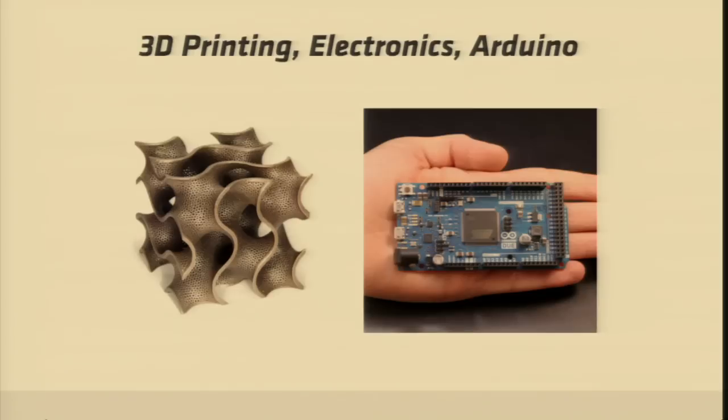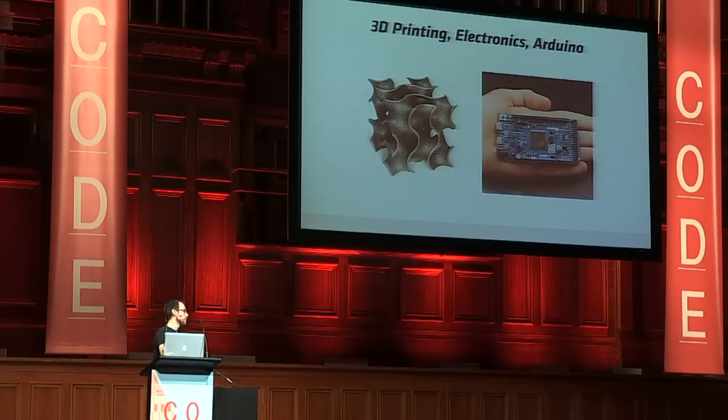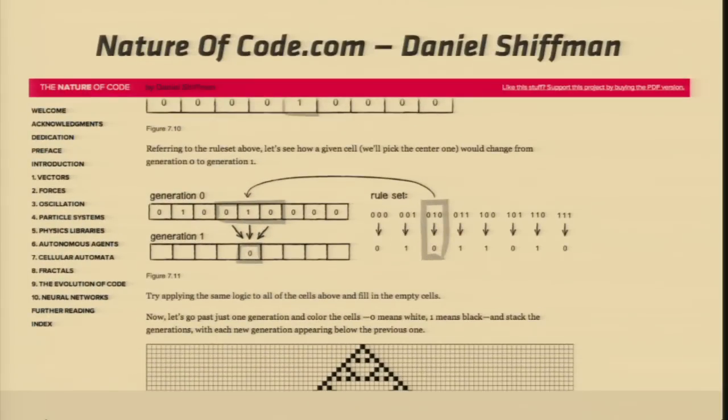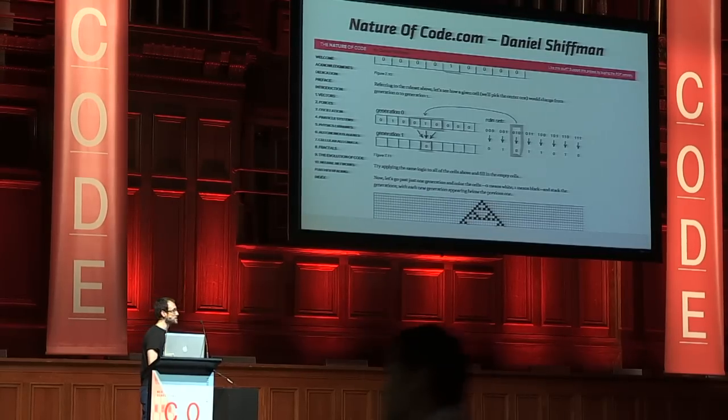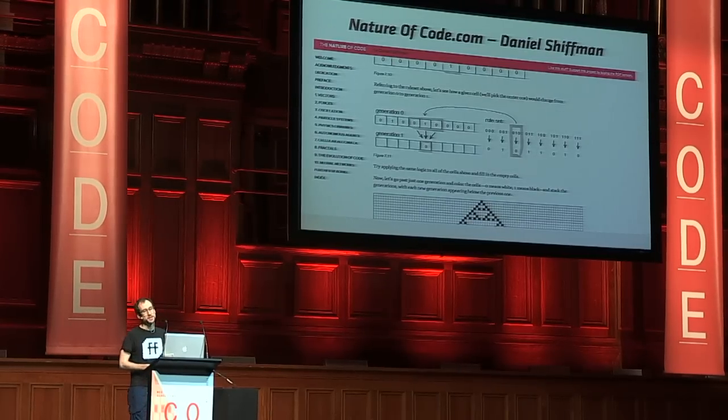And outside that, there's 3D printing that you can do, making 3D models, programming Arduinos, whether it's reading a sensor and processing that data, or feeding a motor, an actuator, or something like that. That involves mathematics in every aspect. Finally, some references, just things to look at. Natureofcode.com by Daniel Shiffman. This is an amazing ebook that pretty much does what I just did, but way more thorough, and covers way more topics. Has tons of examples in Processing. It's incredibly polished, incredibly well made. I highly recommend that you look at it.